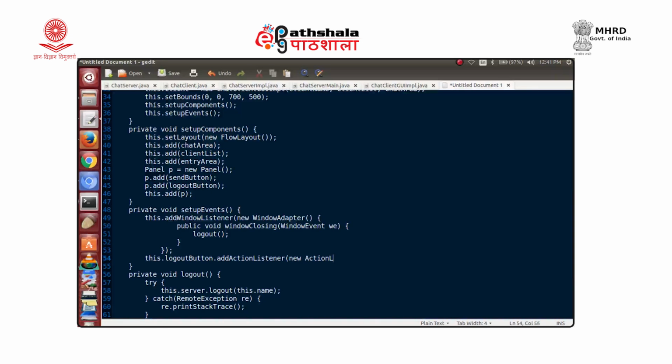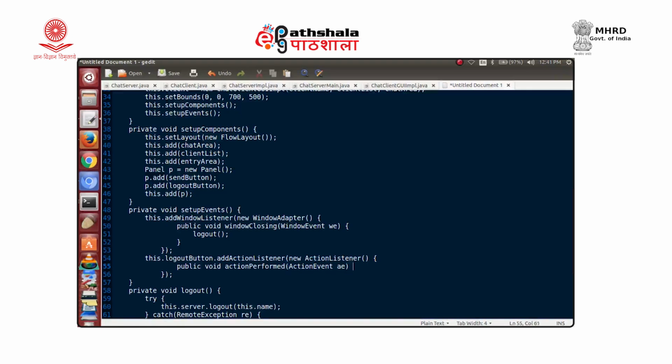In this we are overriding the actionPerformed method, parameter is the ActionEvent. What do we do in this? Again the same thing, just simply do a logout. So, both of these are related to logout, and that has been taken care of.